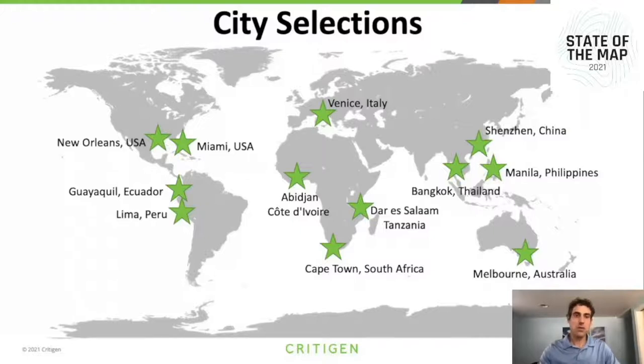We also looked at New Orleans. It's a major port city located on the mouth of the Mississippi, making it an important economic hub of the United States. It's home to about 400,000 people, so it's rather small, and the average elevation is 1 to 2 feet below sea level. There's a series of man-made infrastructure that protects this city from flooding that dates back to the 1960s, putting it at high risk to climate-related events.